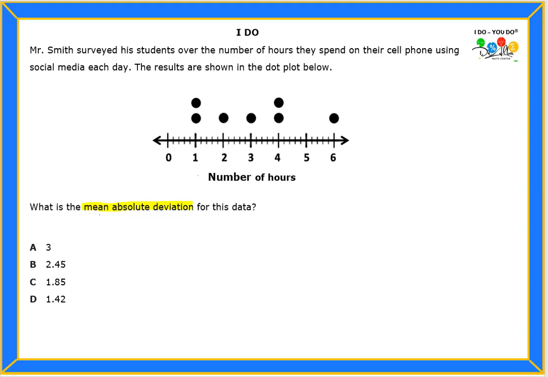So those dots that you see basically means that the number of hours, which is 1 hour, was chosen twice. So you need to write it down twice. And then we have how many hours? 2 hours, then 3 hours. Now notice how 4 hours also has how many? 2 dots. Therefore, I need to write it down twice. There's no dot for 5, so we don't write it down. And there's 1 dot for 6. So those are the numbers that you will be using to find the mean absolute deviation. Does that make sense? All right, so let's start.